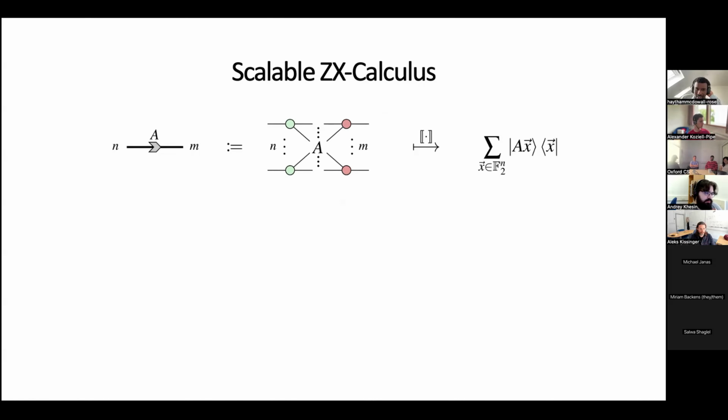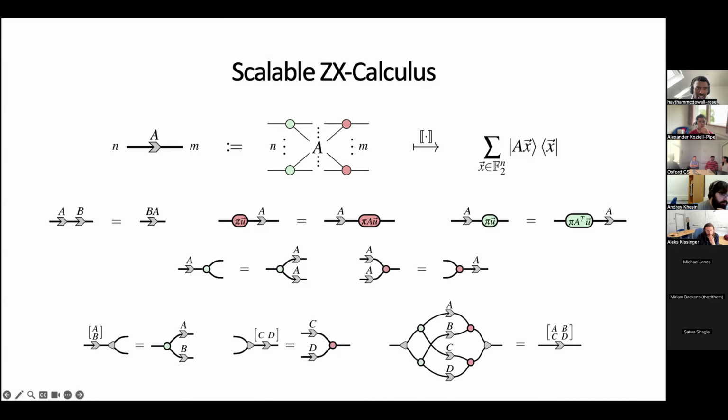You may have seen that any phase-free unitary ZX diagram can be brought to this normal form here, where n equals n. It's a bit more complicated, as we'll see later, if you want to represent an arbitrary isometry. It isn't simply one matrix arrow, but there are ways to do it. So yeah, matrix arrows are very important for studying fermion-qubit mappings in ZX. You will see why soon.